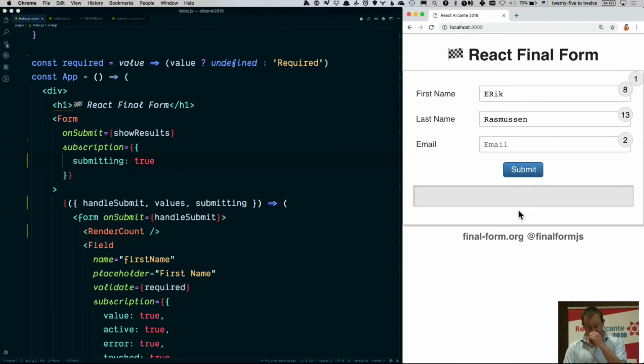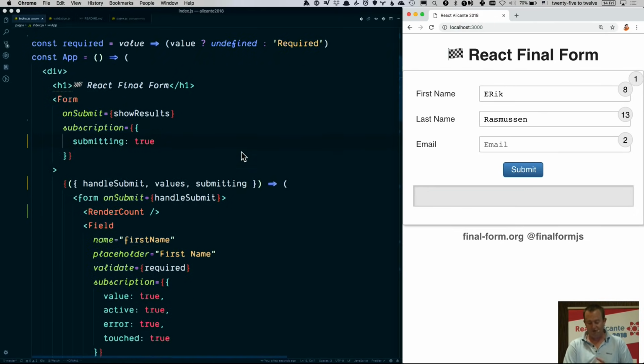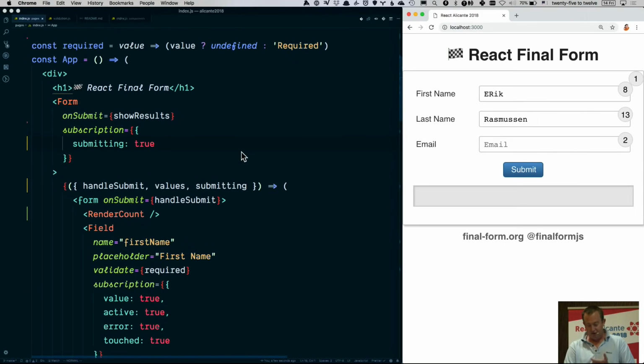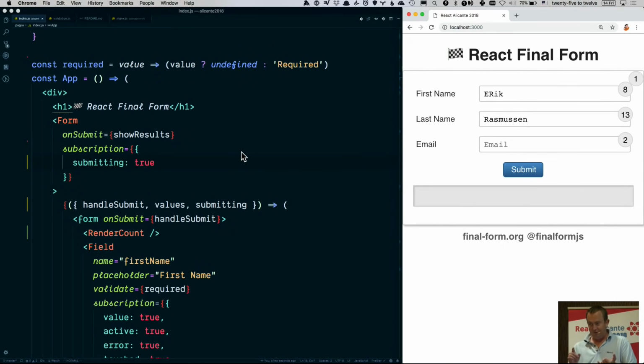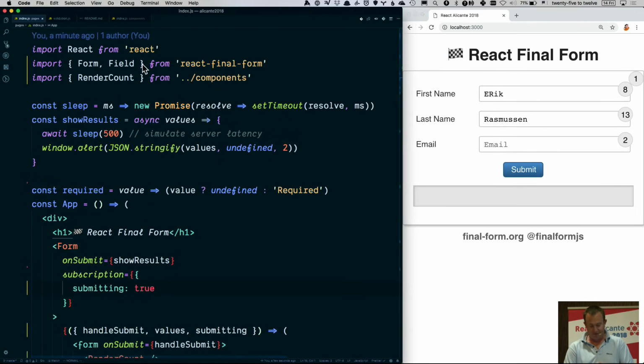And obviously on a regular form, you're not going to print out all your values, but there might be times when you need parts of your form state to display somewhere, like which fields have errors and things like that. So what we need to do is render some form state without re-rendering the entire form, which, as you may recall, was that bizarre sentence before from FormSpy.